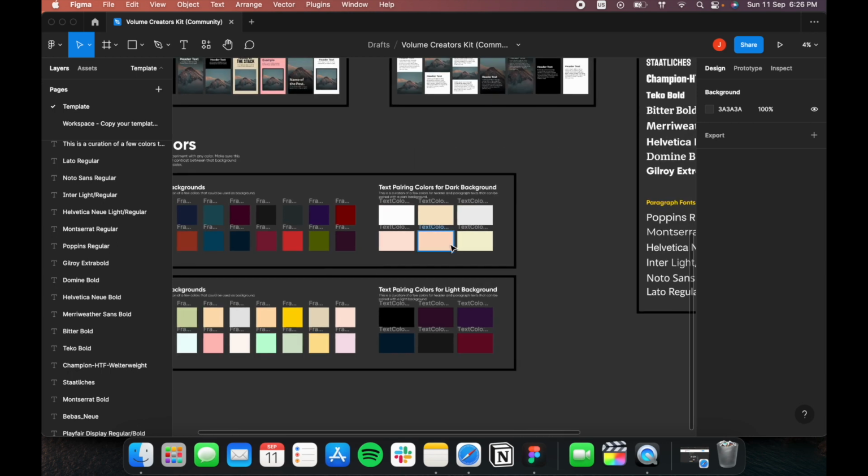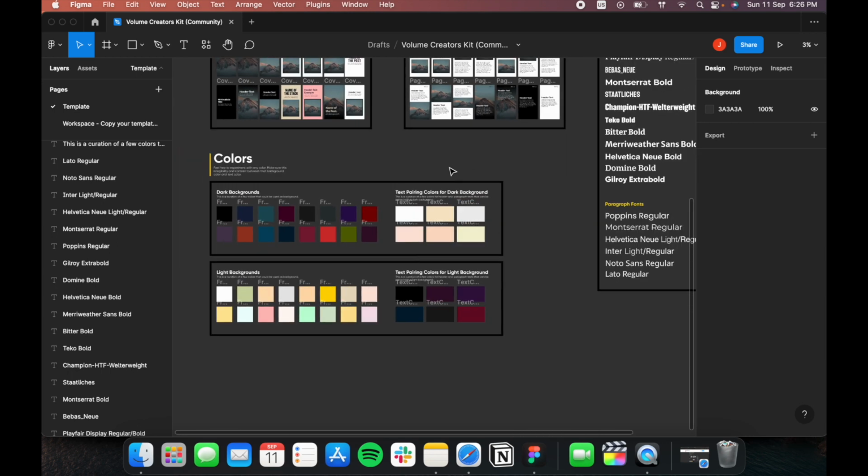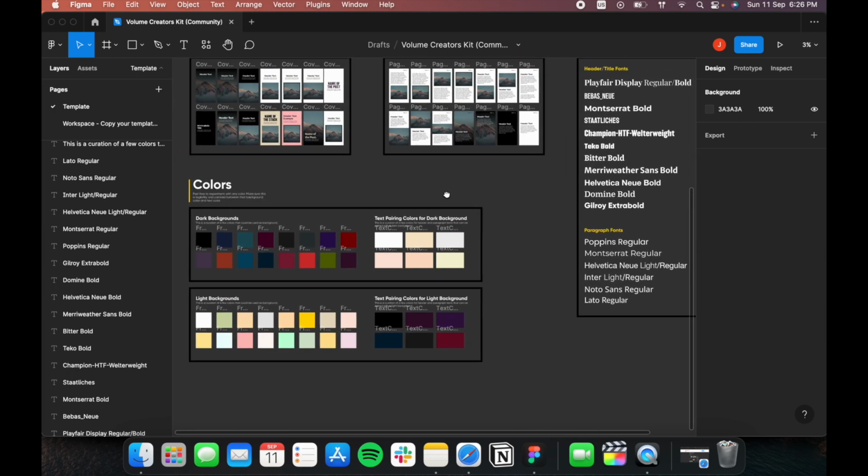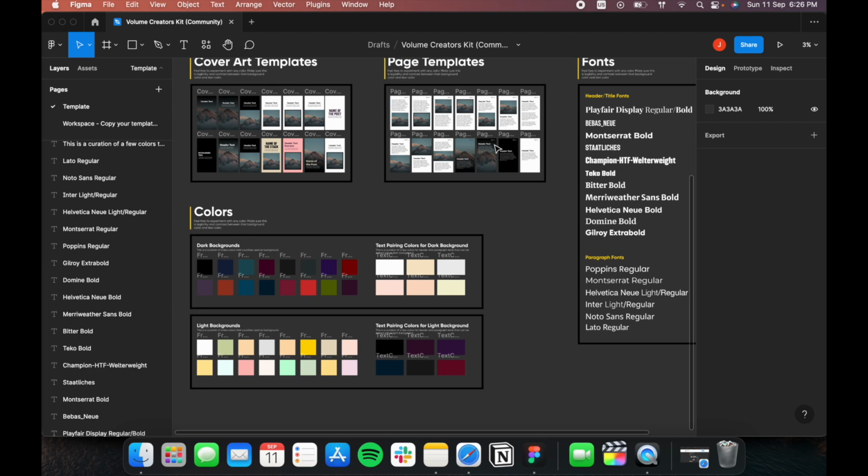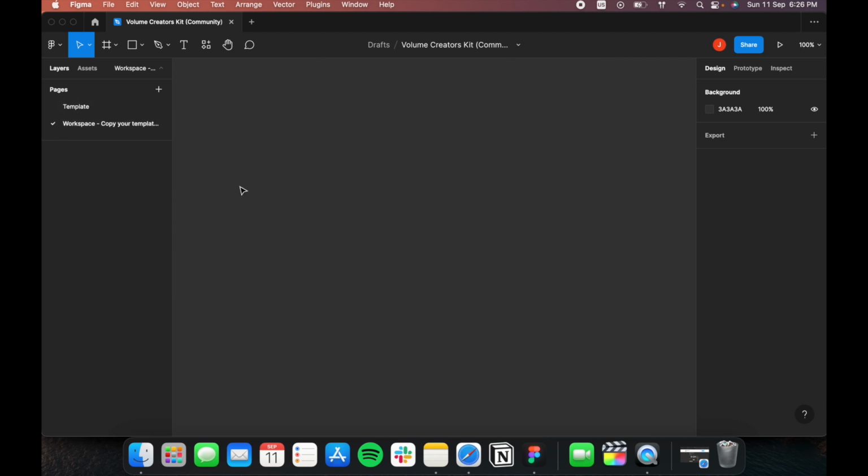Now, when you want to start building something with this template, it's better not to meddle around with this page. Rather, copy things from this page and go to a workspace and work over there. Which is why in this template we have built two major pages. This is the main templates, and here there's an empty canvas called the workspace. So this is a place to play around with however you want. So you can copy things from the template, put it in your workspace and build it however you want.